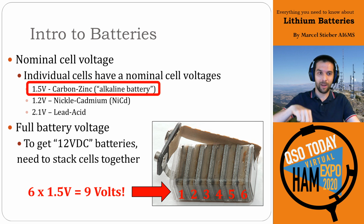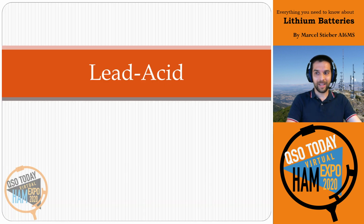There are still 6 primary cells in series to get you 9 volts. Okay, let's start off with some lead acid batteries.